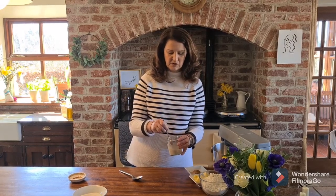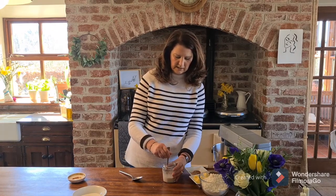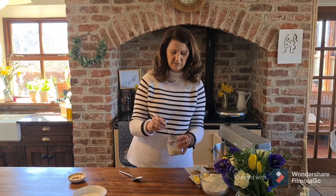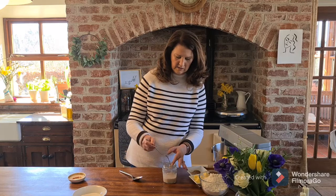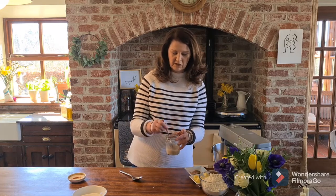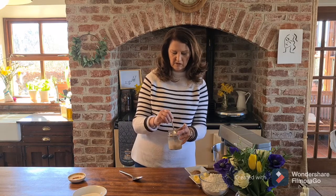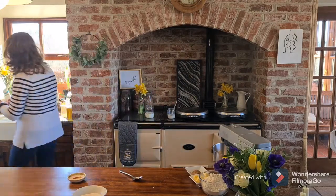So I'm just going to let these sit over here on my warm aga. If you don't have a warm spot, just put it in the windowsill with the sunshine or something like that. Just a little bit of heat to help the yeast get activated. Okay, and you'll know it's activated when you see little bubbles start to rise on the top like that. Just trying to get it all mixed up then. I'm just going to leave it sit there for a second. I'll just wash my hands here very quickly.